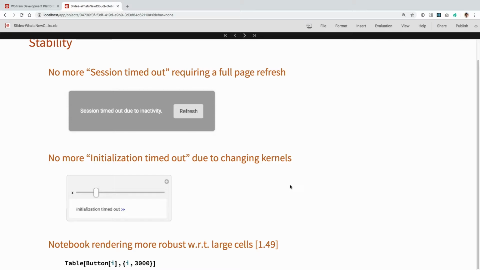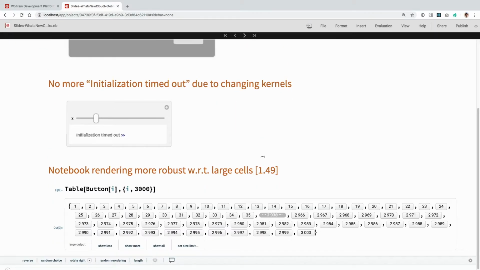But then we just want to make sure that even if one cell is maybe problematic, you can still view the rest of the notebook at least. Or even better, we might want to try to show the cell, but it's just not going to be interactive. So the idea is that if you have a very large cell or a very complex one, we detect that. And so in this case, it's hitting the output size limiter first, which you might know from Desktop Mathematica.